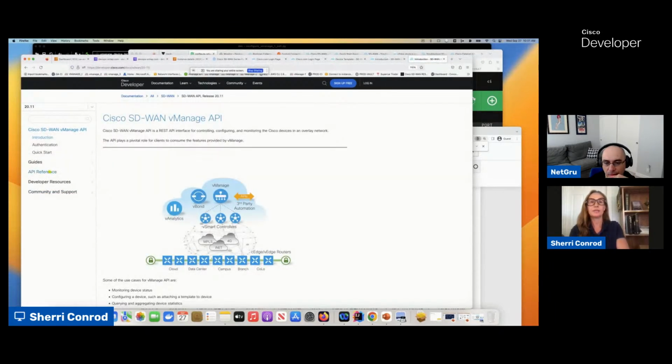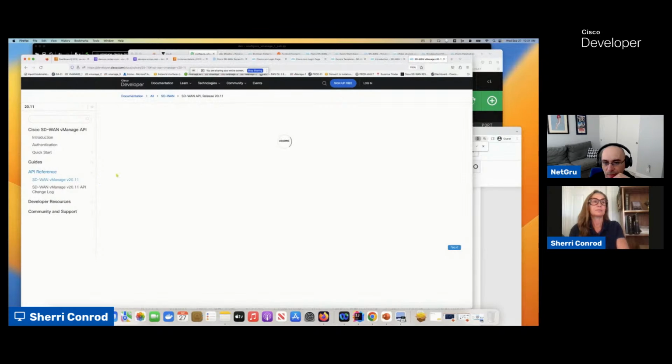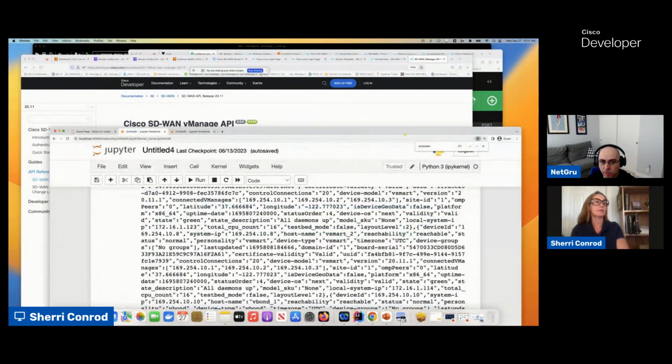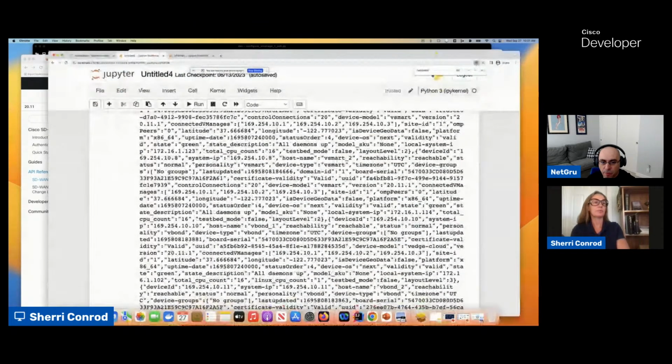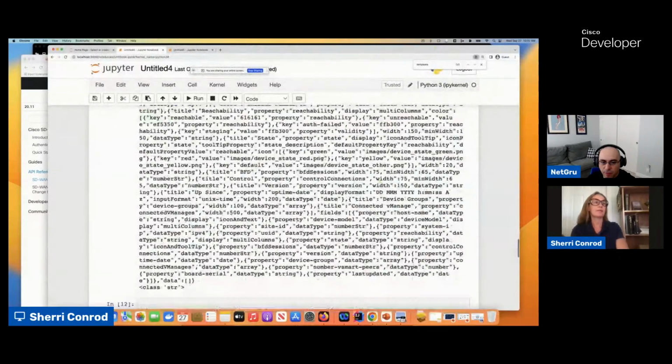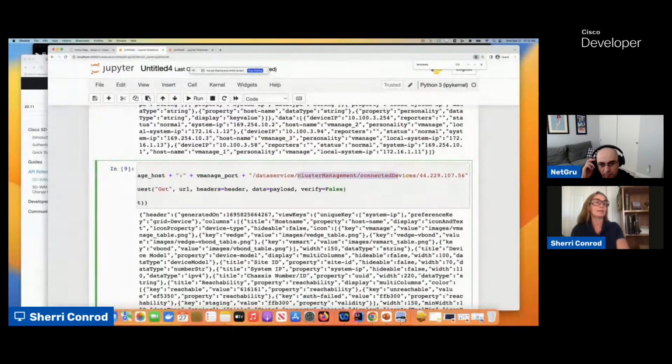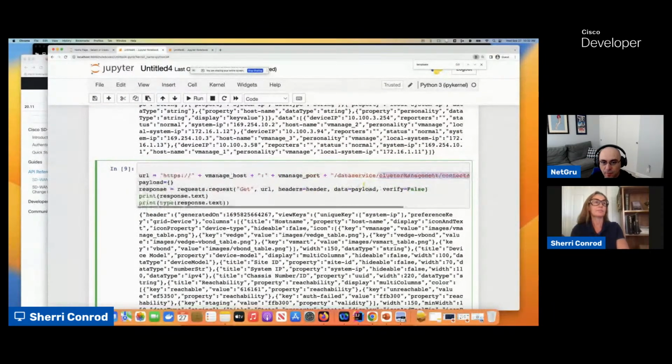Okay, and I can go to API reference. And we can see here all the things we can do from the API. So this is a little slow, but we can hit the API at data service. So as you can see, when I'm using my Jupyter notebook, right, all the API queries that I'm running are the vManage port, data service, and then the string here.